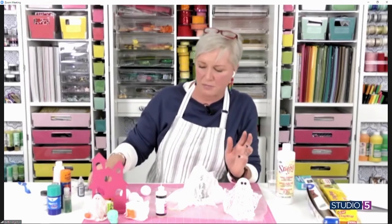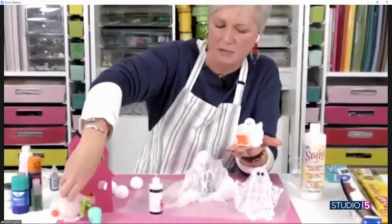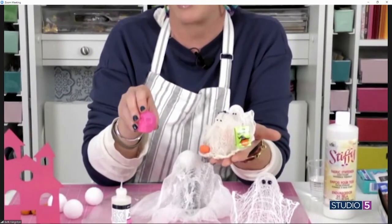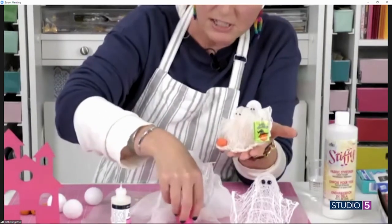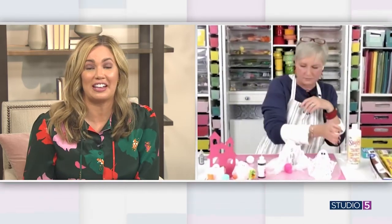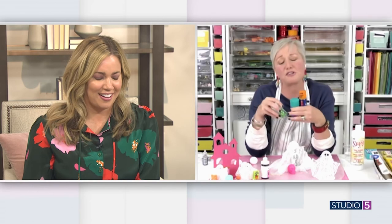You can add all kinds of fun embellishments to the finished ones. My mom added a bow to this one and a little trick-or-treat bag — just fun little trinkets you find at the dollar store or craft store. The bow is my favorite. They're accessorized! You can tuck these into the nooks and crannies of your home. Where can we find the instructions? Go to thekingstonhome.com and just type in ghosts and it'll pop right up — that shows the giant ones too. You can make them whatever size you want, whatever bottle or flat surface you can find. Just grab a styrofoam ball and you will treasure them forever.